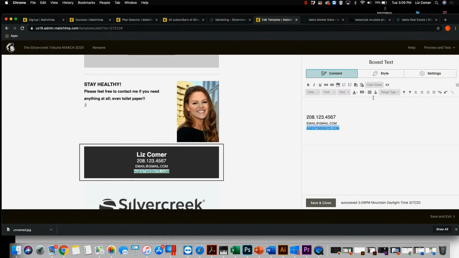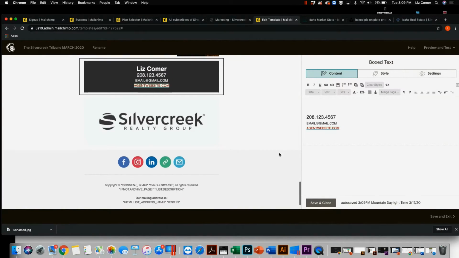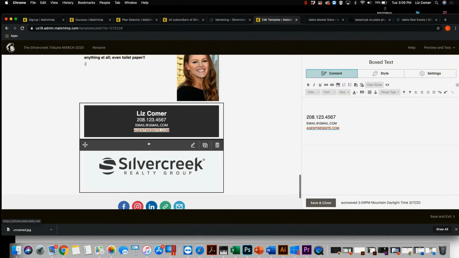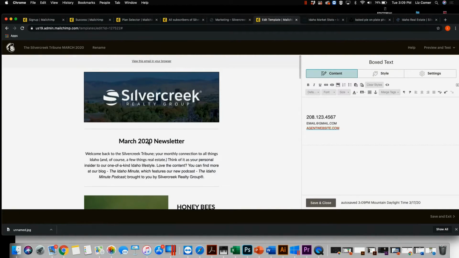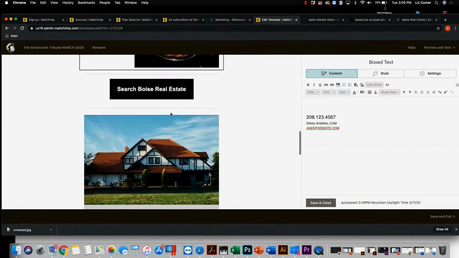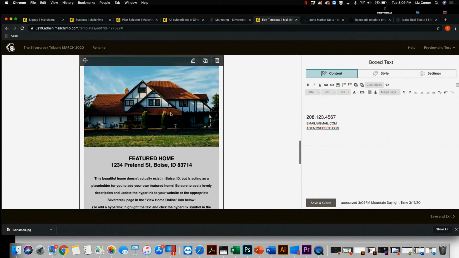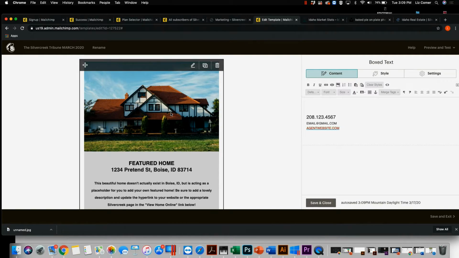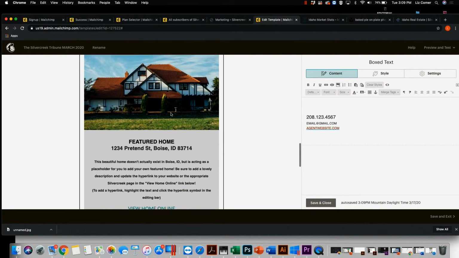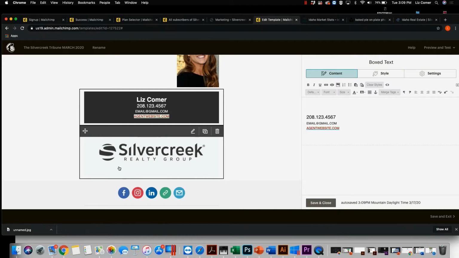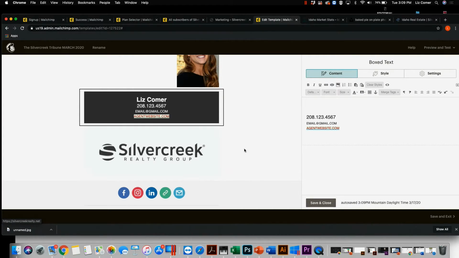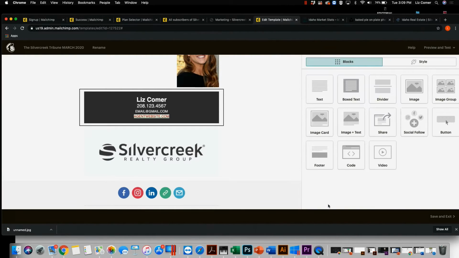Maybe we want that red. That's prominent. Look at that. All due to your taste. You can definitely add your logo. Like anything, if you don't have the Silvercreek logo on here and it's an advertising or marketing piece, you will get in trouble. So definitely make sure you have Silvercreek credited. But feel free to add your logo wherever it's appropriate, whether you want it at the top or the bottom, both. Make it yours. So we're going to save and exit.